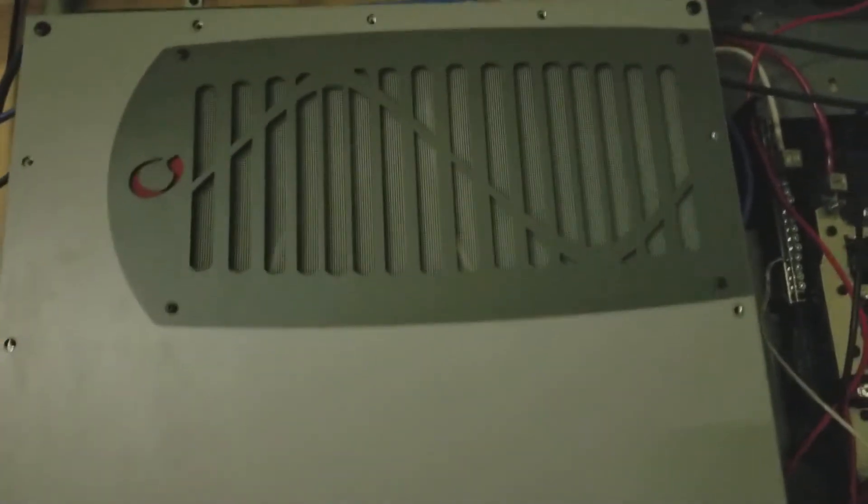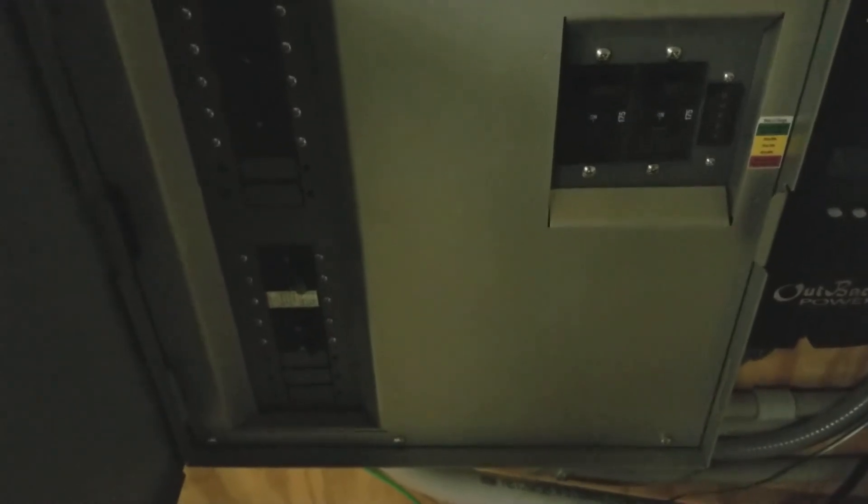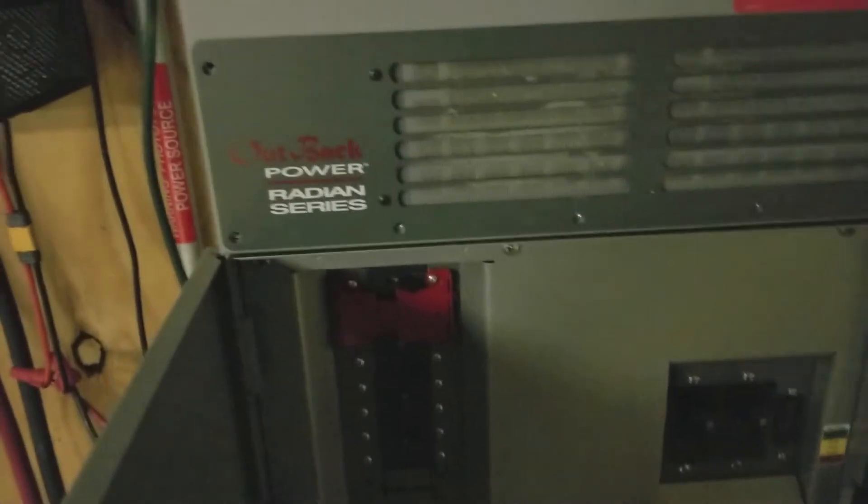I'm going to let it stay offline for a couple of days and take some measurements to see exactly how the battery works overnight — how it calls for power versus when it doesn't — and see if that system was interfering with the way things operate. I will say this: since it's been disconnected this afternoon, my radian system is just ultra quiet. It's not doing anything other than powering those loads, and the fans aren't even turning on. My two charge controllers are just sitting there doing their thing.